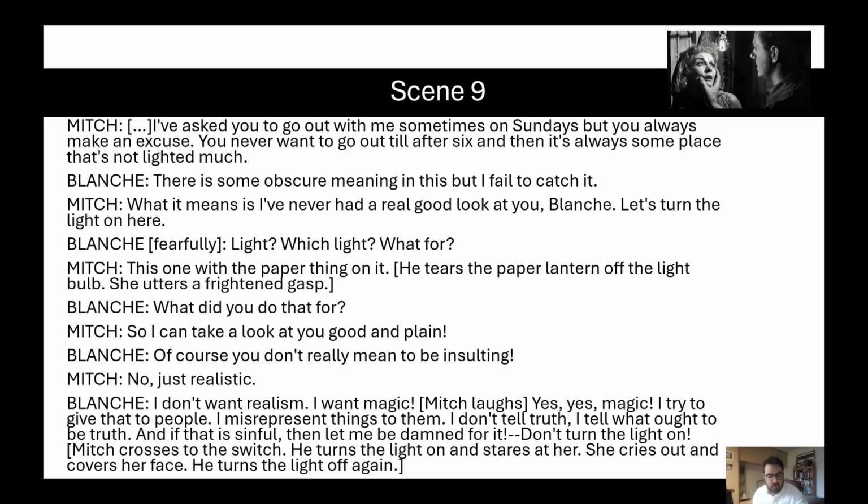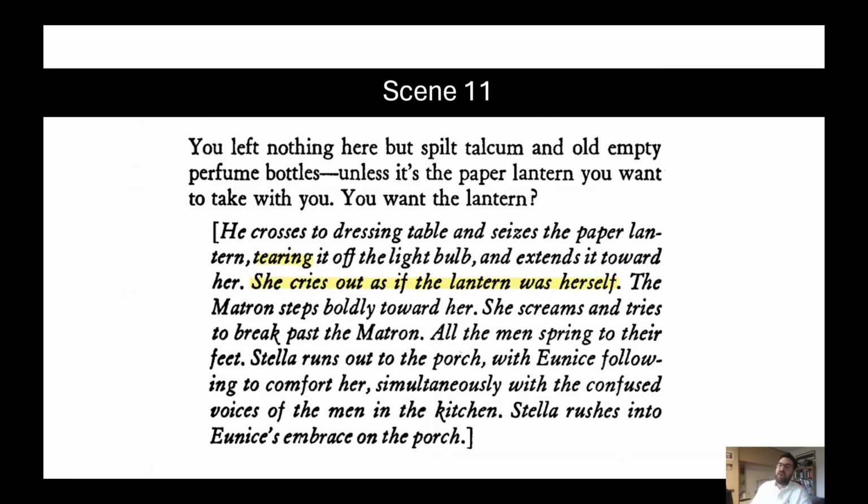This scene also sets up and foreshadows the events of a later scene. She is now left completely defenseless, completely exposed, and this leaves really ripe ground for Stanley to walk on in the following scene. We see the paper lantern for the final time in scene 11, just as she's about to be whisked off to the asylum by the matron and the nurse.